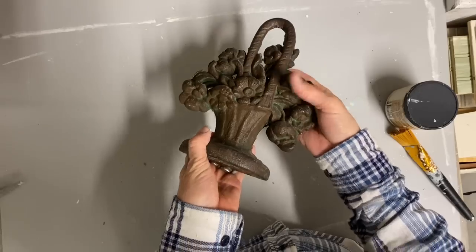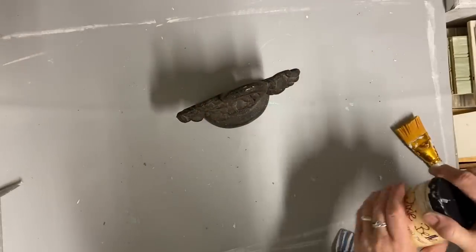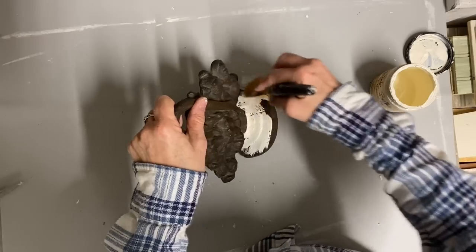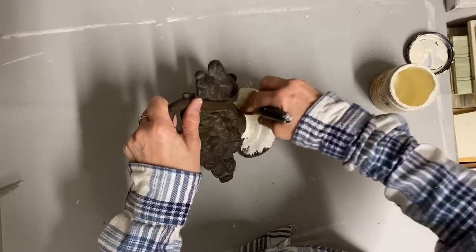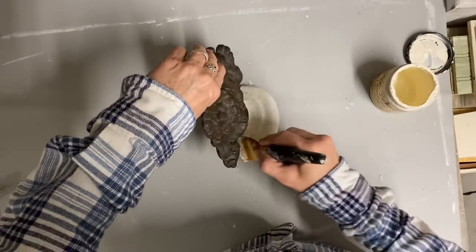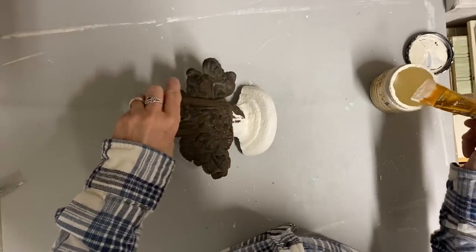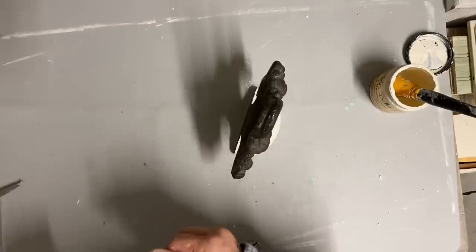And now I've had this cast iron doorstop for a long time, and I have a lot of new cast iron in my store, but this one is actually very old and all the paint is worn off of it, and I hated to paint it because I know that that changes the value of it, but it just hasn't gotten any attention in the store at all. So I think it's just so pretty, and there's so much detail to be brought out.